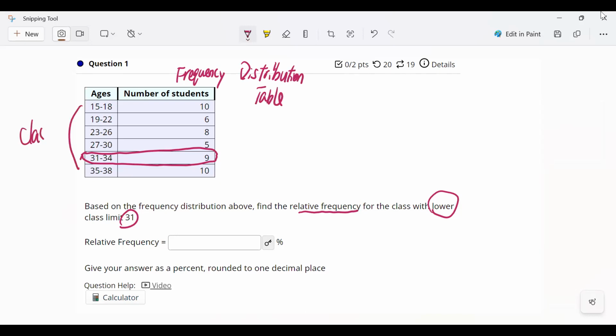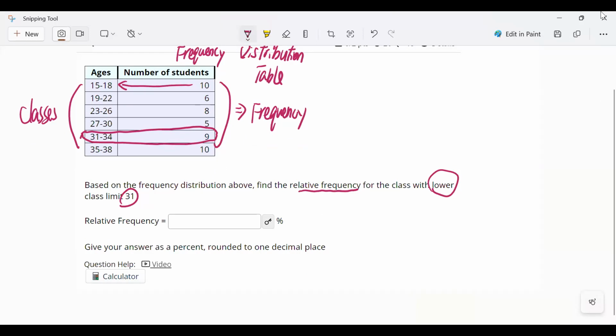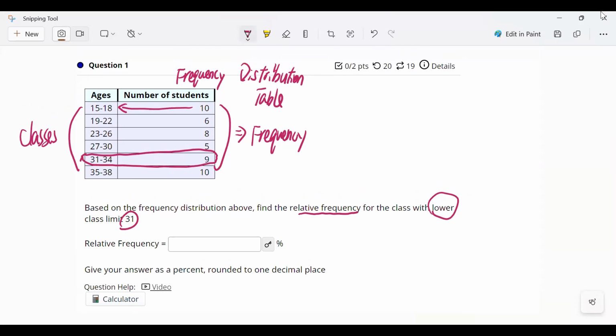Classes and the corresponding frequencies. Here, frequency indicates the number of data values for each class, right? And that means for the first class, there are 10 data values. 10 students whose age is in the age group 15 to 18. That's what it means.